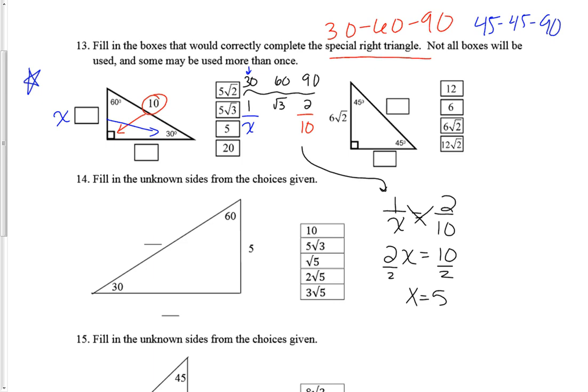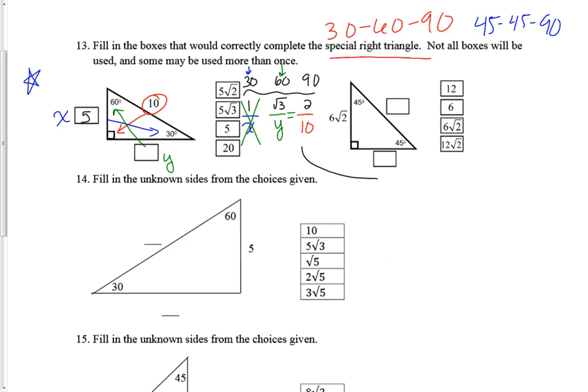So in your test, the problems will look like this. You will need to write the 5 in the box in the triangle. So now I need to find the other side. I'm going to label that side y. That side is across from the 60, so I find my 60 and I make a fraction with the square root of 3. Now at this point, I have two things that I can choose. However, I don't want to use this one because that would give me an x and a y, and I don't want to work with an x and a y. Instead, I'm going to use these two, and I'm going to set them equal. After I set them equal, I am going to solve for y.